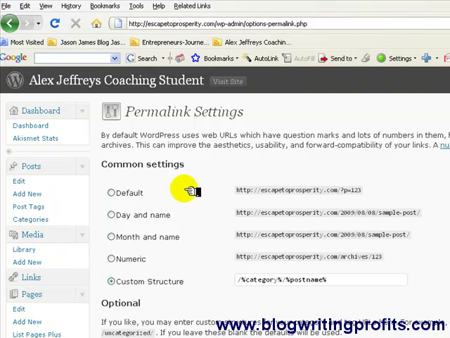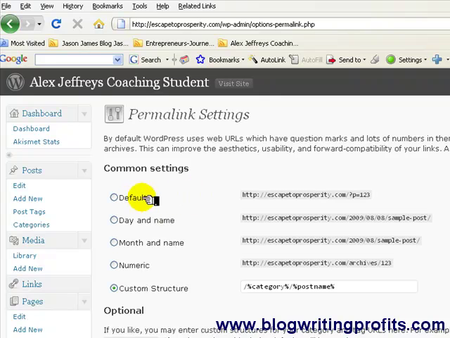Most of the time when you start a new installation of WordPress, you have this green dot sitting up here in the default category, which basically means anytime you create a blog post, it just becomes your URL/?p= and the number, which isn't very, shall we say, very sexy. It doesn't give people a whole lot of idea of what's behind that page number.